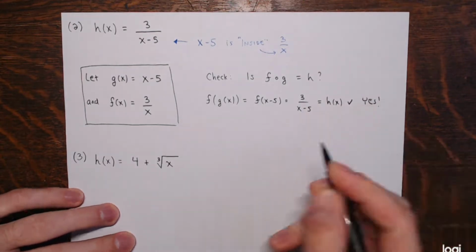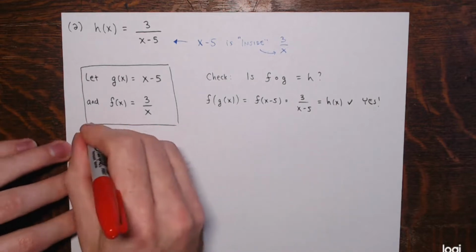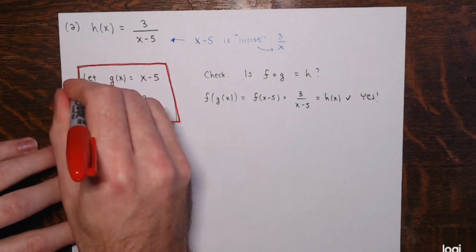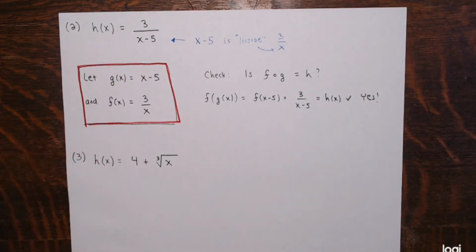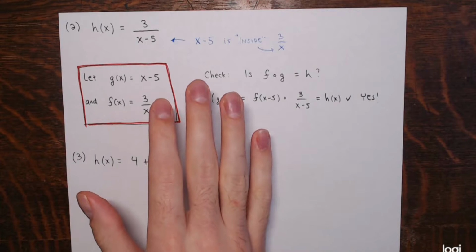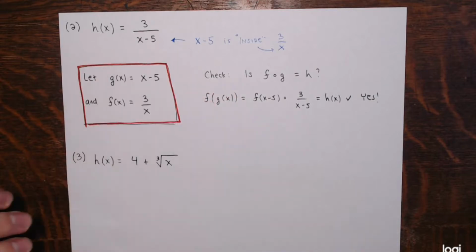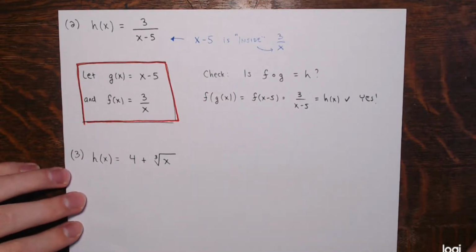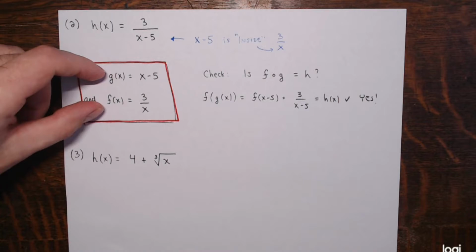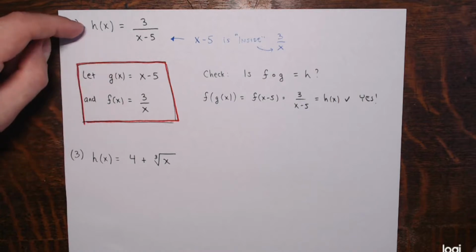And this is a perfectly valid decomposition of our function into two smaller functions, or two lesser functions, I guess you could say. Now another way we could test this, I didn't show you in the first example, I guess I should have, but might as well start now. So let's verify this also with some graphs. Alright, let's see if the graph of the composition of these two functions is the same as the function h.